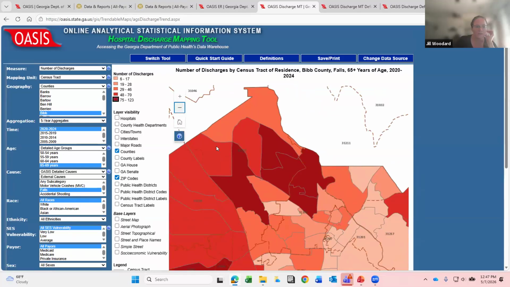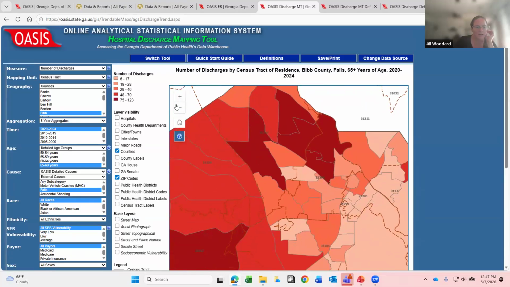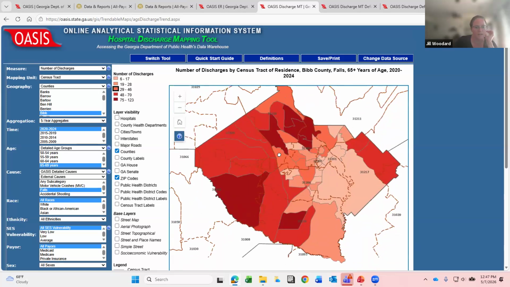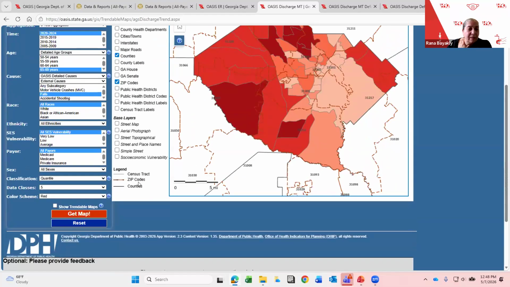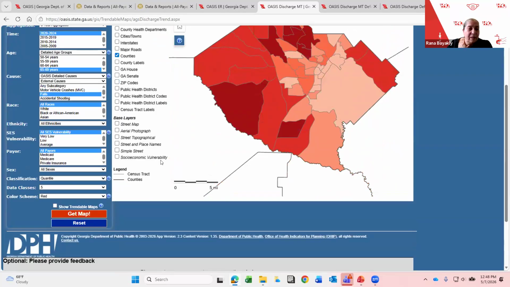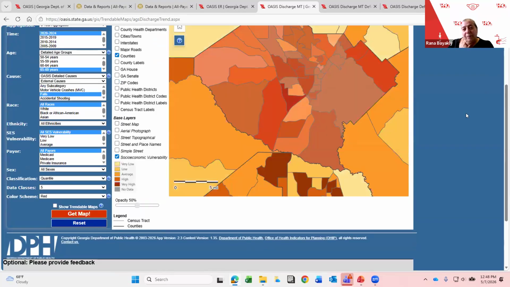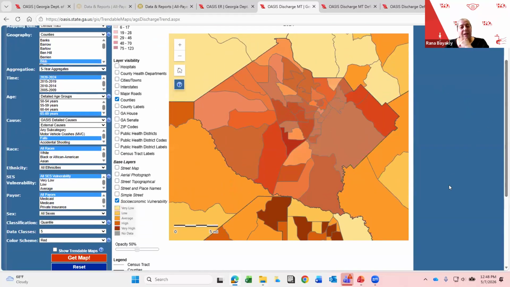So, Rana, I have a question. What happens if you add in the SES status on the side? All right, we're ready to add SES. I'm gonna remove the zip. We have the county. I'm gonna add SES. Here is the SES.